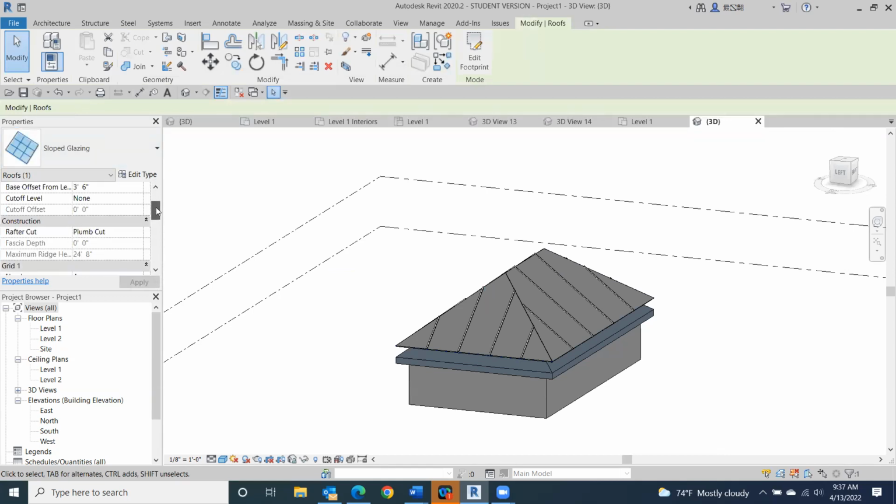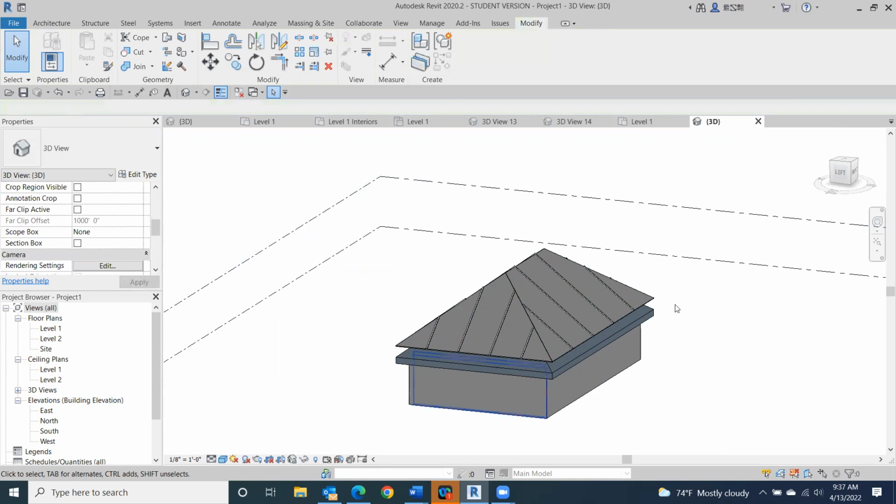I'm going to scroll down. I want to get these mullions lined up correctly, so I want to actually have the center justification. The change wasn't that dramatic because we only have a few of them on there.